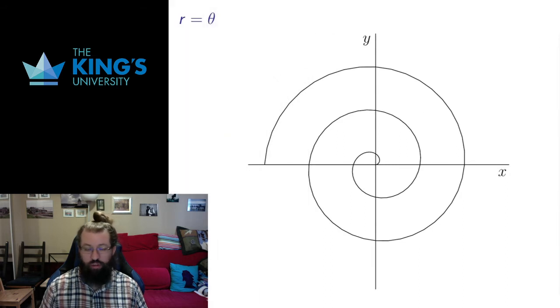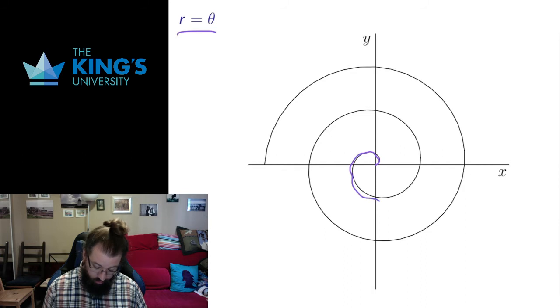For the rest of this video, I want to give you some more examples of loci in polar coordinates, just to give you some practice and interpretation of what's going on. So the coordinates are r and theta. What about the locus r equals theta? The locus x equals y is a straight line in Cartesian coordinates. But the locus r equals theta is actually a spiral. So this says, as the angle goes around, the radius is going to increase at the same rate as the angle.